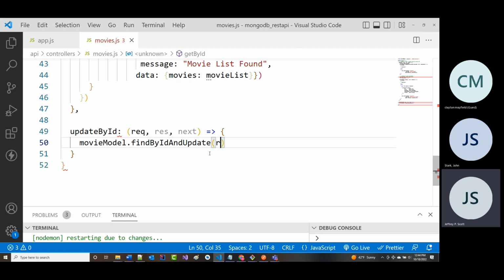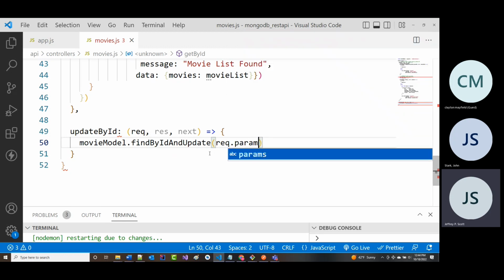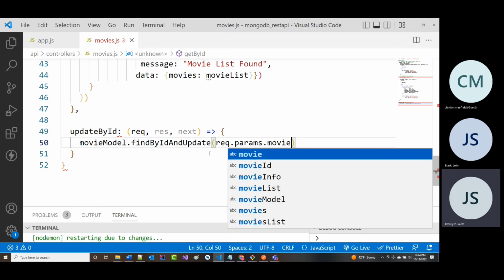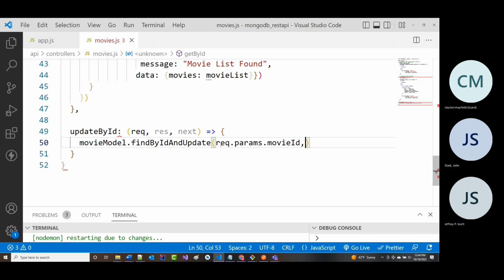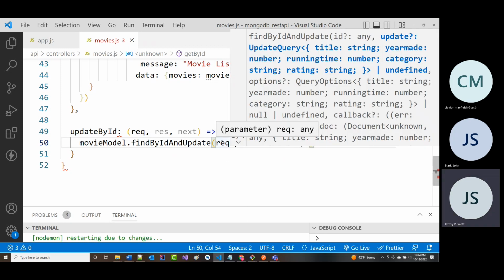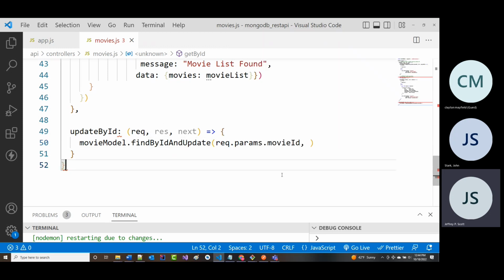And we need the req.params.movie ID. All right. And we're going to need a little bit more information too, not just that. In other words, we need the ID because that's going to be the document that we want to update. All right.